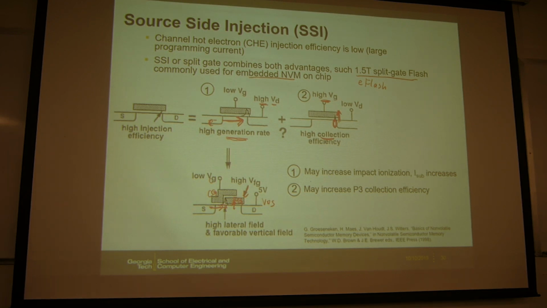Of course, the penalty of this one is a larger cell area. Once you open a contact to connect to your floating gate, you need to pay for some area for the contact. So from the layout point of view, this one will have a large area penalty. So this is not good for your high density standalone memory chip. But for logic, it's okay. If you want to have some non-volatile memory on chip with your logic, then you can do this. Okay, so this is for this split gate. Any questions?